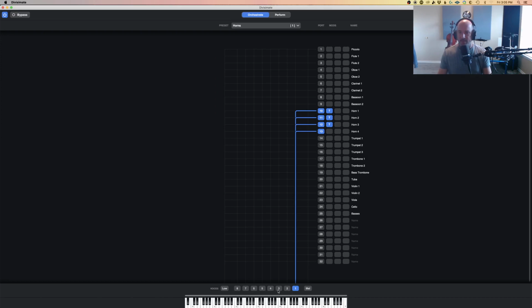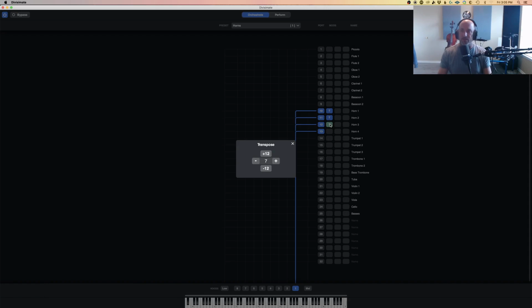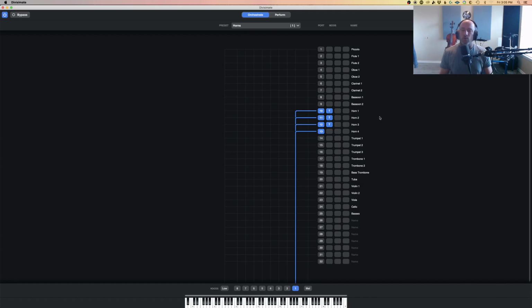These down here tell you how many notes have to be pressed for this to work. Right now I have this particular example set up on a single note. So when I play a single note, all four of these horns are going to play. Horn 4 is going to play the root position. Horn 1 is going to play the octave of that. Horn 3, I believe, is going to play the 5th, correct? And horn 2 is going to play the 3rd of that chord. So basically it's 4, 2, 3, 1, because that is how horn parts are written.